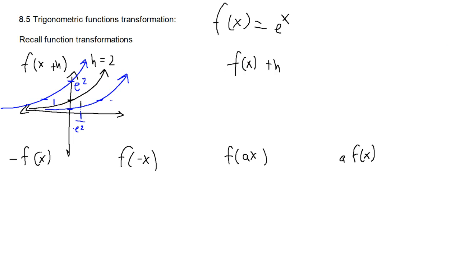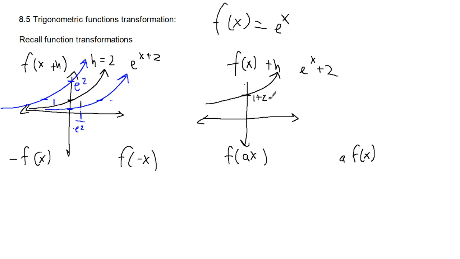We have the same thing here, except that the constant is not inside the function anymore, so it's not e to the x plus 2 anymore. It's e to the x, plus 2, rather than e to the x plus 2, like that. There's a difference. This just moves the function up, where this is just 1 plus 2, which is 3. And if you have minus 2, that would just be like this. And there's this horizontal asymptote right here.